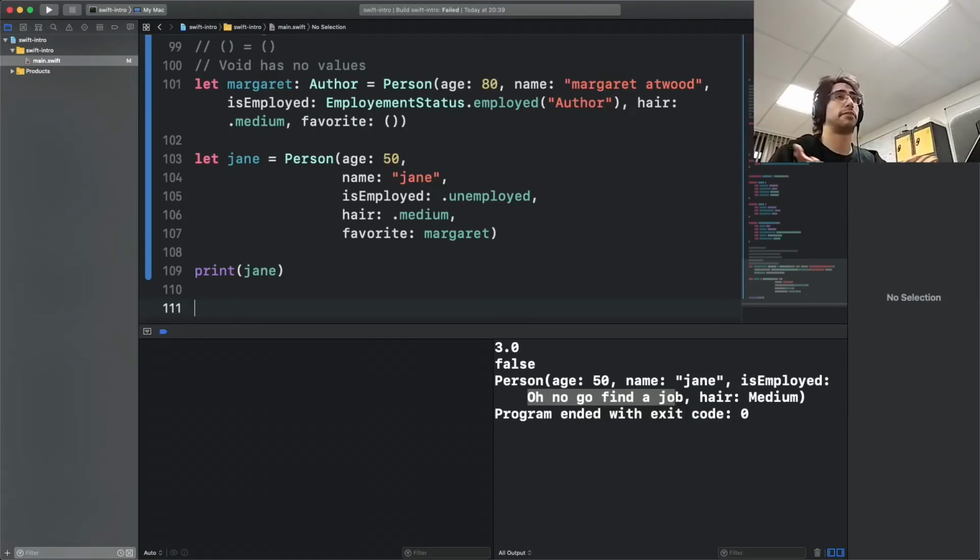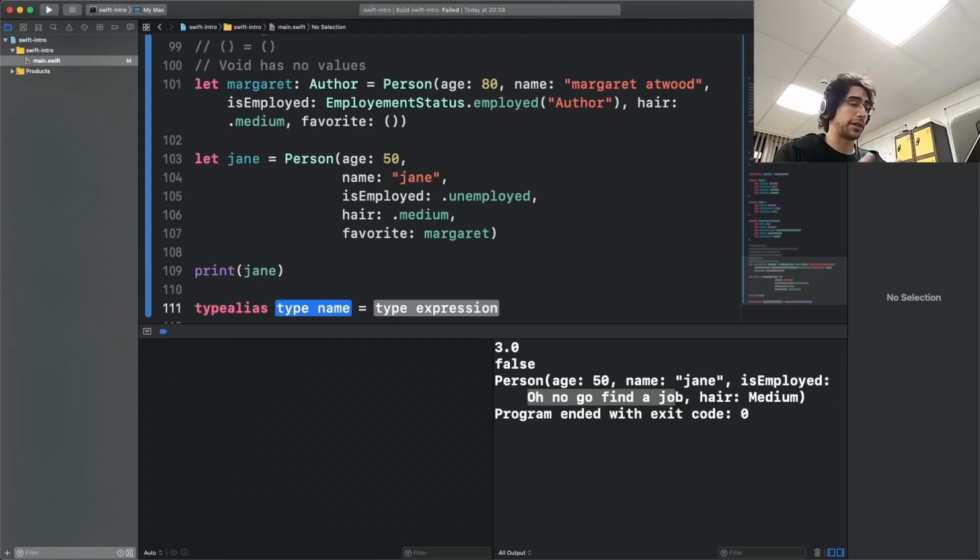Maybe she doesn't. For this, we could say, how to put it, like, we can make a new type that says maybe no favorites.